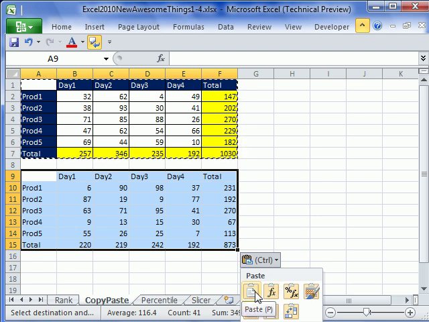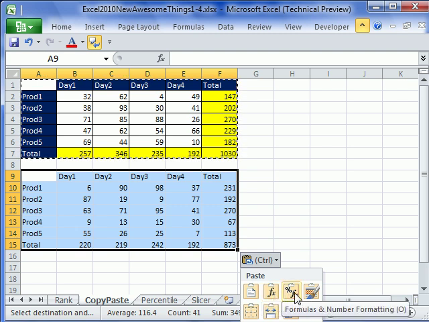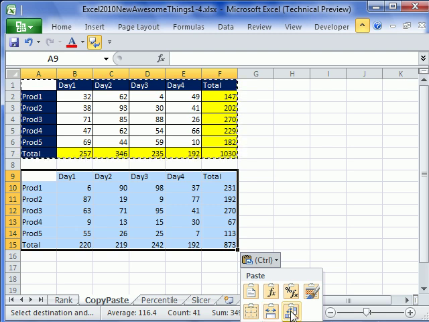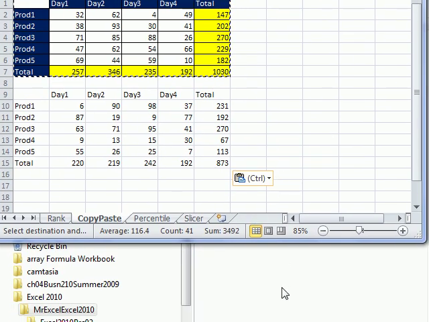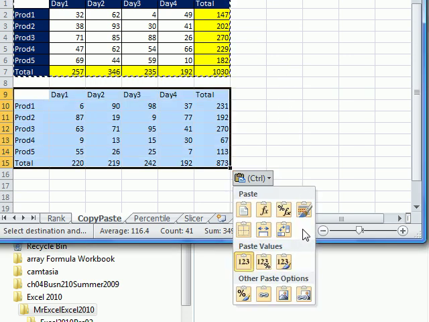Now, there's more options than even right clicking, and you can see each one of them has a letter. There's F for formulas and T for transpose. You can't see that, it's kind of off the screen there. But watch this. Actually, let me move this down here because it's just too good. So I'm going to hit Control. Control, and there it is. Just amazing. There's T for transpose, V for values.